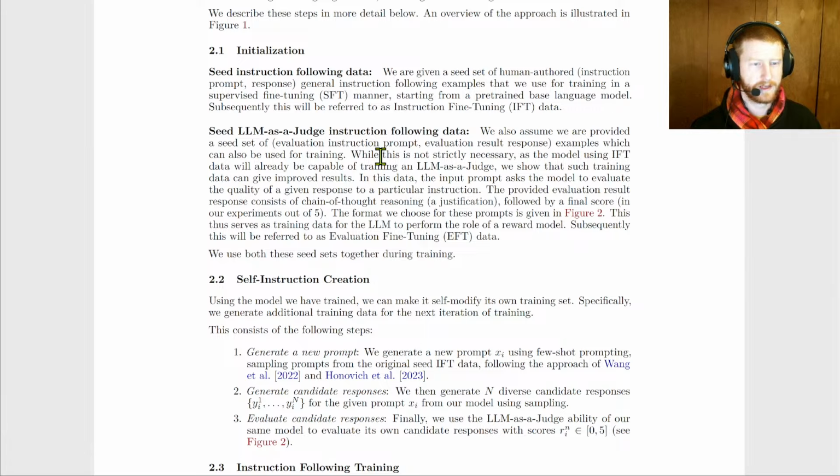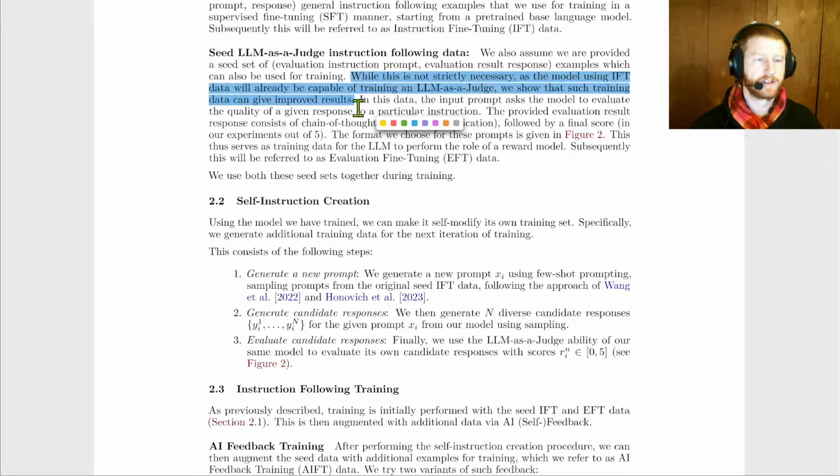Okay, so this is some custom written, let's teach it how to be a good judge instruction following data, which you could get away without if you have a good general instruction following model. But yeah, if you throw in some example instructions that include judging instructions, you'll get a model that's better at judging instructions. That makes sense. And so this is a way to also seed it, I guess, with some human preferences.